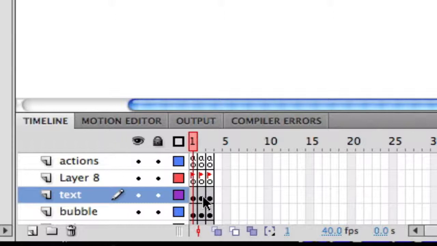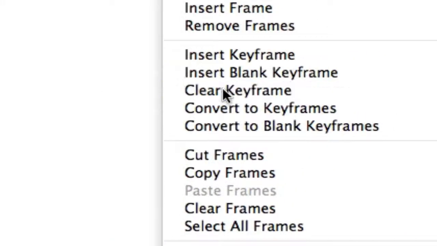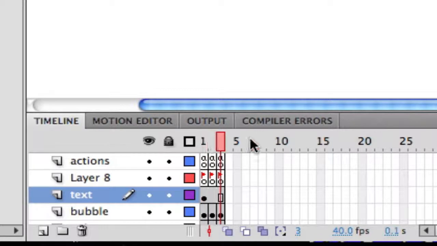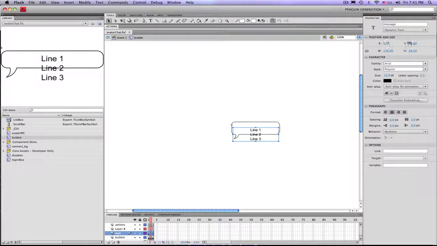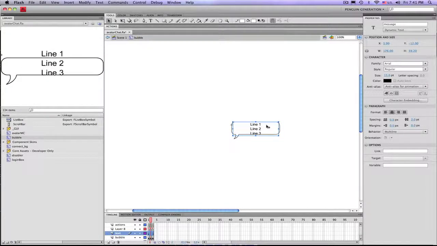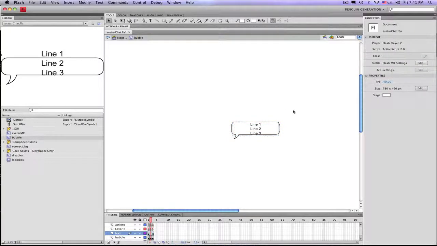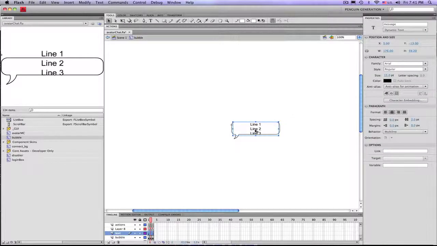Now I'm going to come down here and clear those two keyframes, so it's just one thing on each of the frames. This is because it's the only way I found you can really talk to it properly using ActionScript, when you actually type the message in the chat bar. Otherwise it won't work properly. Now I want to arrange it the way I like it to be on that frame. See, it's all one frame, but we're going to move it on each frame. I don't know how to explain it.